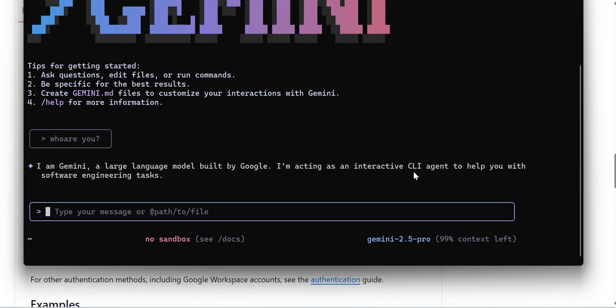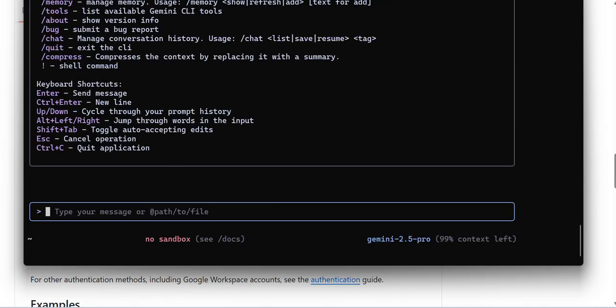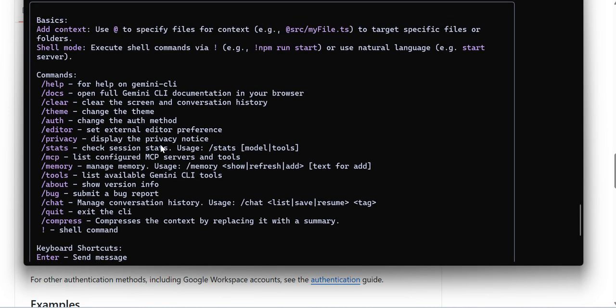I act as an interactive CLI agent to help you with software engineering tasks. So slash help. When I do this, it will show all the commands available. Here it shows help, full documentation, clear, themes, authentication, editors, bugs, everything is available here.